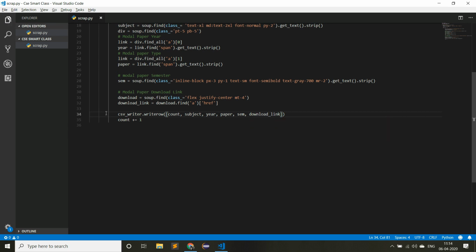So now let us add a print statement whether we are getting the content or not. So print url plus, we are concatenating a string like extracted successfully.